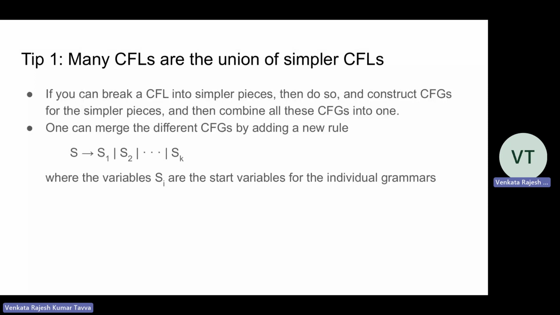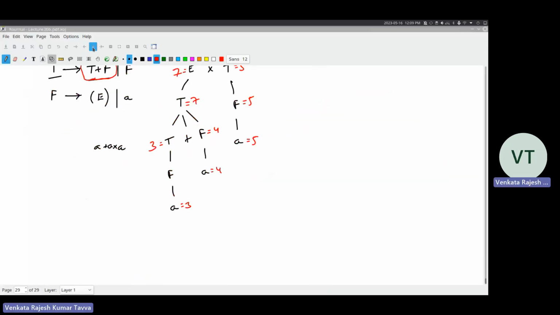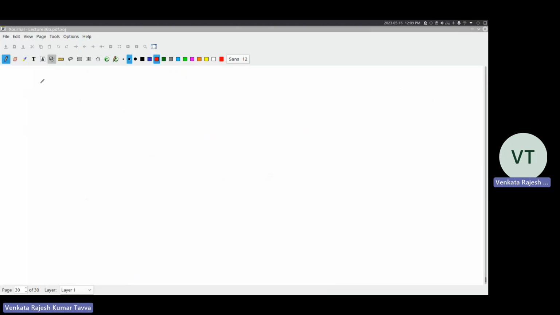So suppose if I have say 2 grammars, like let's take the previous 2 examples, say matching brackets. What is the grammar? Like S goes to (S), or SS. So in this case S1 goes to (S1), or S1S1, or epsilon.